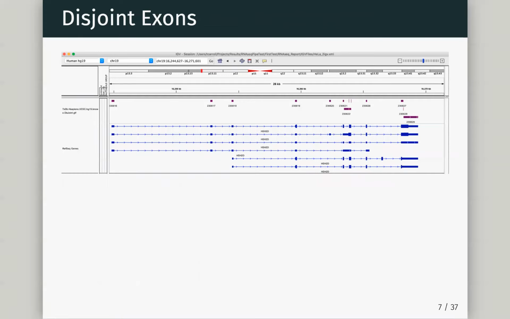So the reason we want to do disjoint exons, so if we look here, we can see this is the actual RefGene annotation for, I can't quite read that, HSH2D. And it looks complex, right? We have 1, 2, 3, 4, 5, 6 different transcripts, and they don't differ in that much. It looks like the first exons are all the same. Here we have a distinct exon for the second transcript, and if you look over here, it's getting a little complex. We probably want to zoom in on that, and then maybe we have something here too.